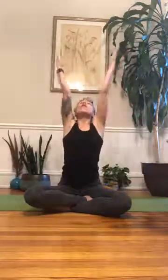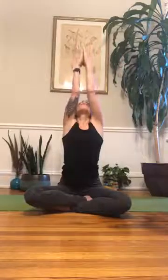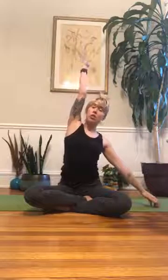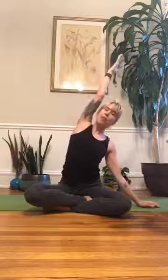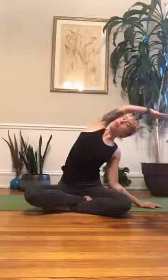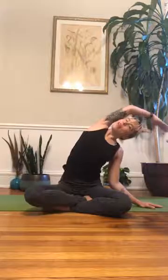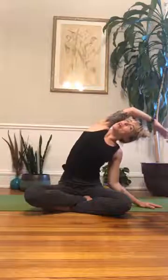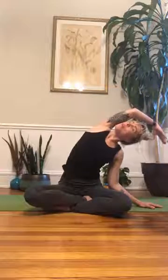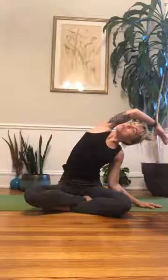Take both arms up. Inhaling. All the way up. Reaching, reaching. And as you exhale, take that right hand down to the mat. It walks out just a little. And then you put a little bend in that right arm, and then you let the left arm just completely fold over. Then you're going to take your gaze slightly up, and you just completely exhale, melting into this pose.